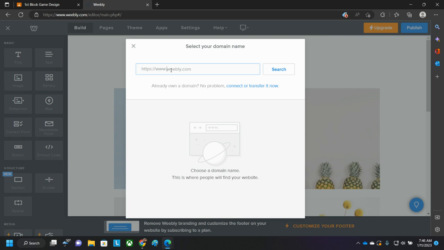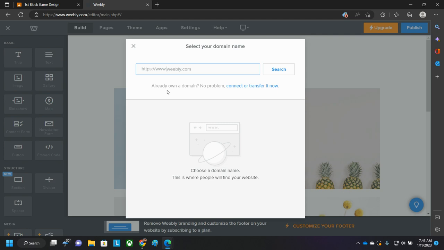And I appreciate the fact that they put the time and effort to think of a catchy web address name. Now, all of your web addresses are going to have to end in .weebly.com. You begin typing right there. See where the cursor is, it's forced to be right there, right after the dot.